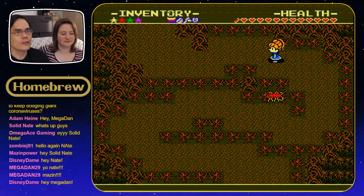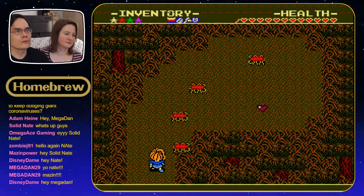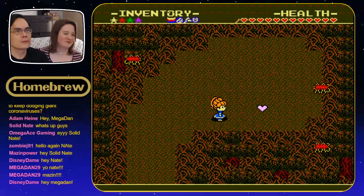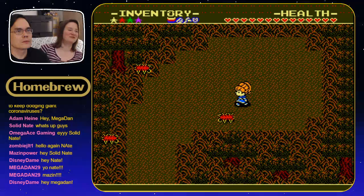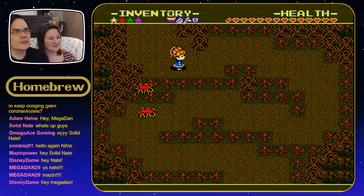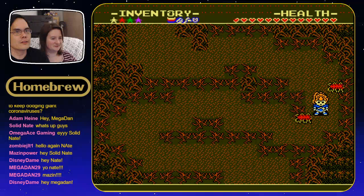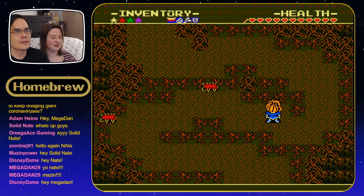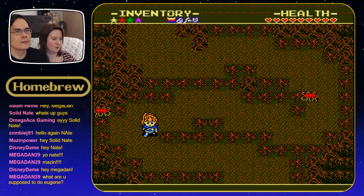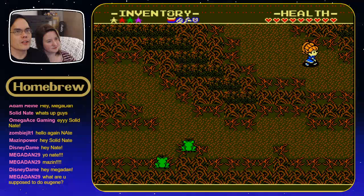I do wonder what the difference is with the easy mode. I wonder if in easy mode you don't lose health as you go. Oh, my heart. This was at the end of the whole pathway. At least if it's going to lead you on to essentially a dead end, there's a heart at the end of it. Sure, yeah. I don't know that you could survive to get back without a heart at that point, if you came all that way. She just takes massive damage when they hit her.